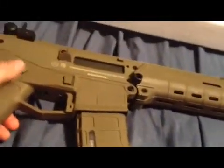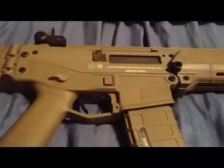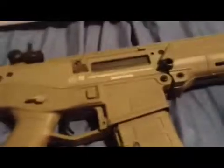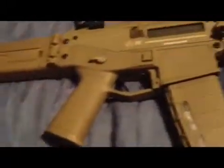Originally called the Masada, made by Magpul PTS out of Colorado, USA. They sold the gun's rights to a different company that I'd never heard of before a couple of days ago, so of course I don't remember them. And once they sold it to that company, it was called the ACR, Adaptive Combat Rifle, and that's just a short little history about the gun.